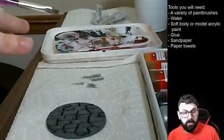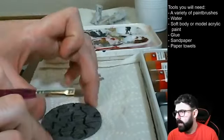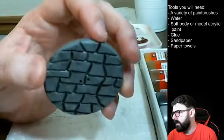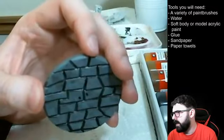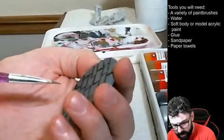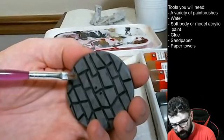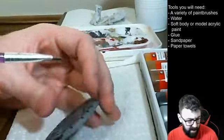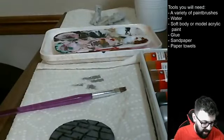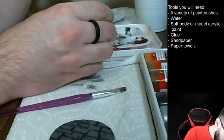Now, since this was a dry brush and a very thin layer, that's going to dry pretty quick. You can kind of see, try not to get a reflection on it, and it might not show up on camera, but I have a few depths of color going on right now. You can see a darker gray, a medium gray. And then for my next one, I'm going to use a brighter one to pop out a highlight.